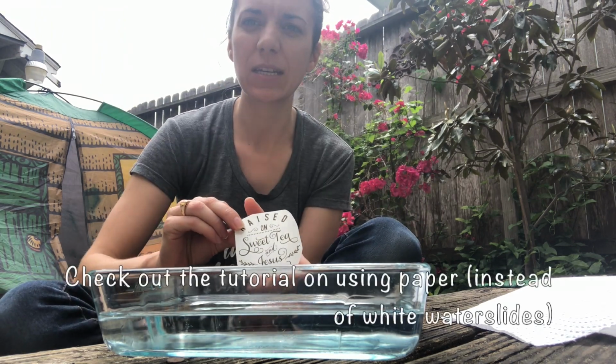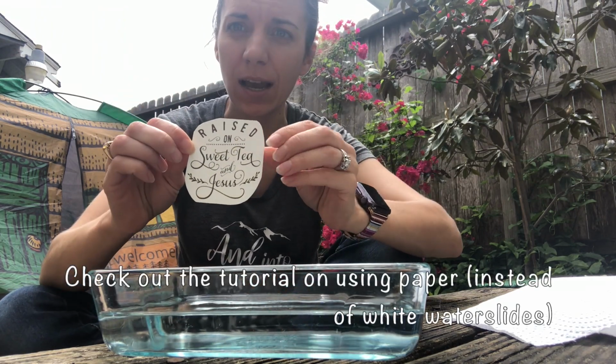All right, water slides. So water slides are absolutely amazing. I don't use the white water slides, I only use the clear water slides. So this is one that I've printed with a laser printer. If you use an inkjet, you will need to seal it a few times. Clear spray paint works just fine.